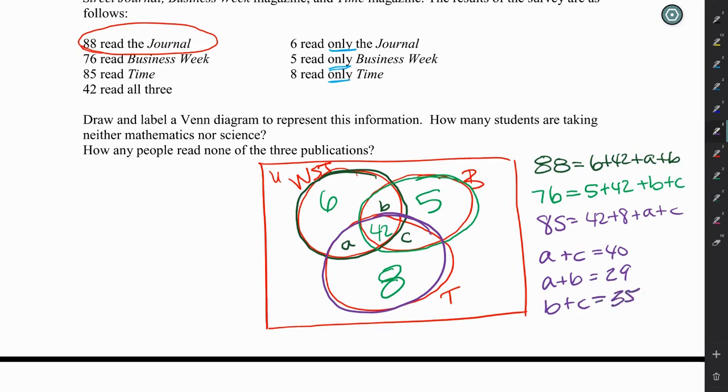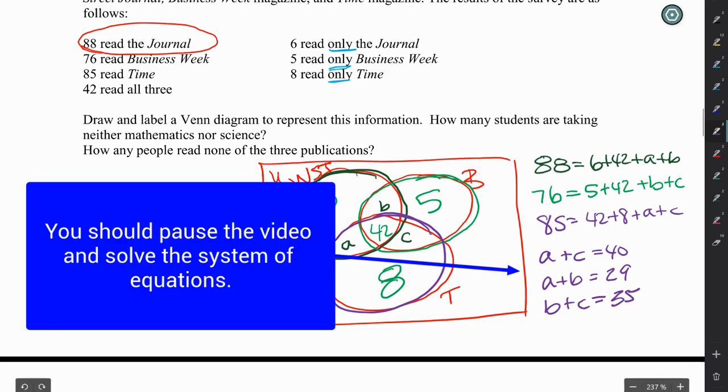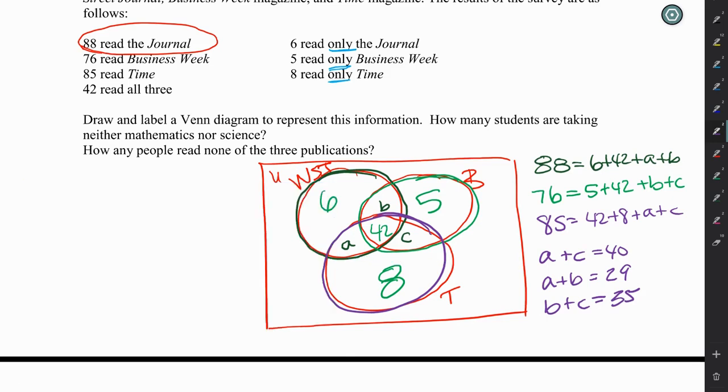Now from here, you have to solve this using a system of equations. You can either do this in the calculator using a matrix or with substitution. Elimination won't really work here because if we eliminate with the top 2, we're left with B and C still, so then we would jump right to substitution from there. So I guess you could do it that way if you really wanted to. Anyway, A, when you solve this, ends up being 17. B is 12, and C is 23. What I would like you to do is to make sure you can find those 3 numbers. So now I'll add them to my Venn diagram.